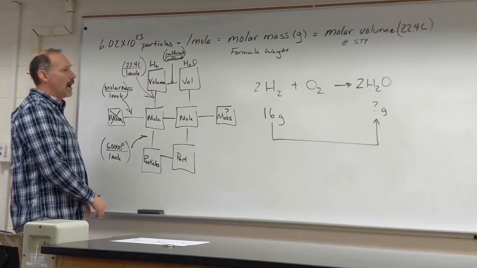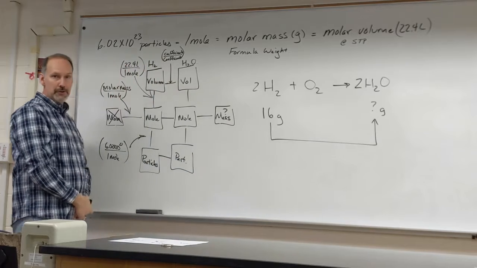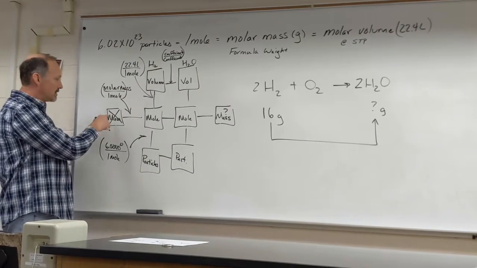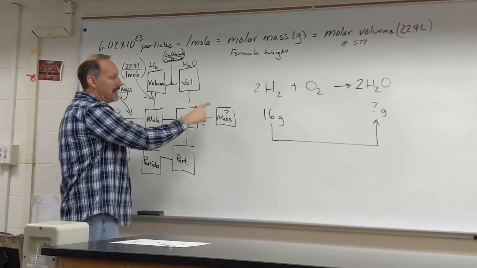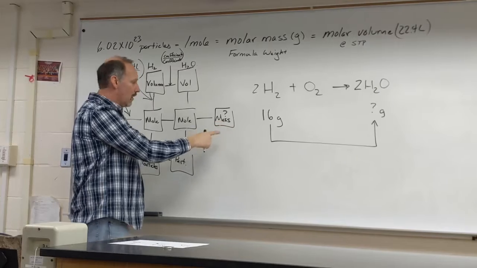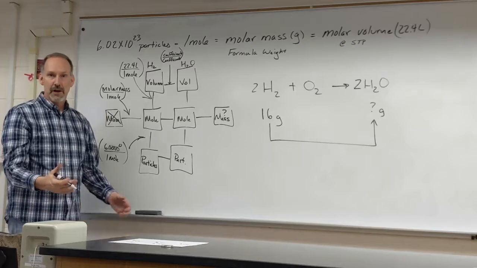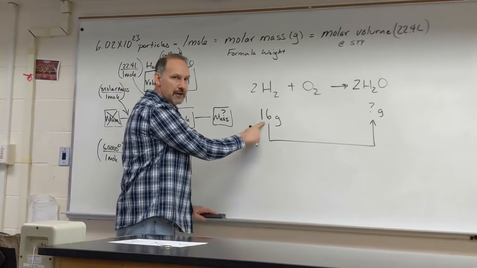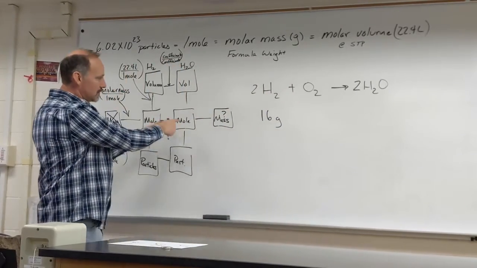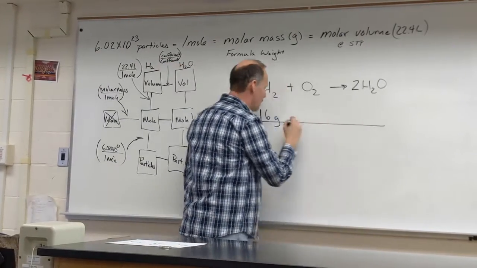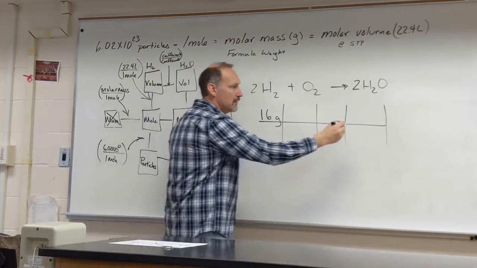So here we go. Our question is, if I've got 16 grams, how many grams of water will we produce if all that hydrogen is used up? So I'm starting here in the mass for the hydrogen. I want to end up at the mass for the water. So I count 3 jumps. So, like I taught you earlier, the first step is to write down your given number. The next step is to make that many brackets. I need 3 brackets. So here we go. We've got 1 bracket, 2 brackets, and then 3 brackets. And then that should give us our answer.